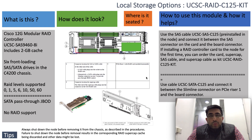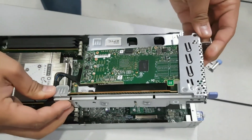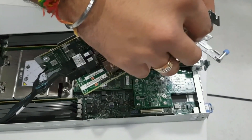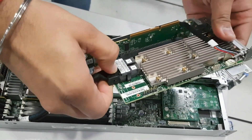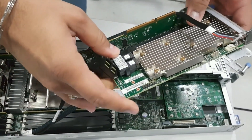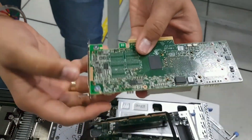The later part of this video will show you how to remove the RAID controller and how the connection goes through to it. Those two screws have to be unscrewed. This is the complete riser which I have just removed. This is the RAID card cable which connects on the motherboard, and this is the SAS or SATA cable which carries actual connections to the drives. Now I am going to remove the card itself — the card is now completely removed from the riser.